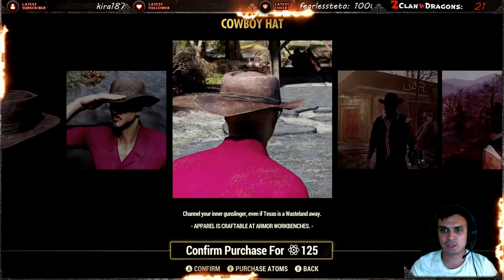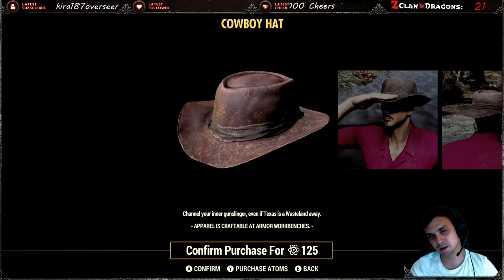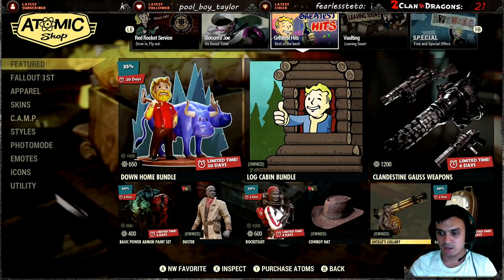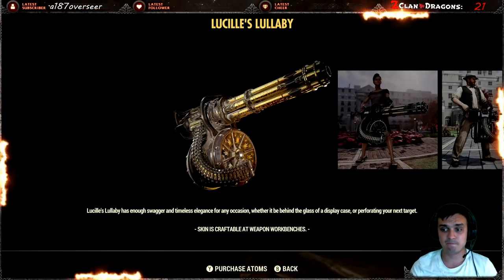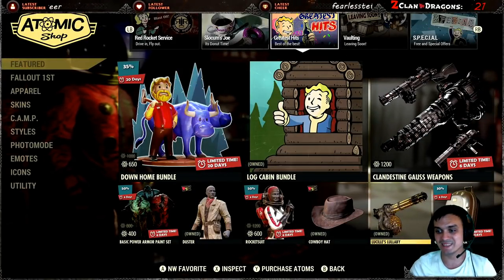You know what? I'm actually gonna grab it, because with some outfits you can use it and it looks better than the black cowboy hat. But honestly, the black cowboy hat looks way cooler. So Lucy is back. The paint for the minigun. This is a good paint, especially if you use miniguns. But I wonder, what's the discount? Well, I hope it's 50%.